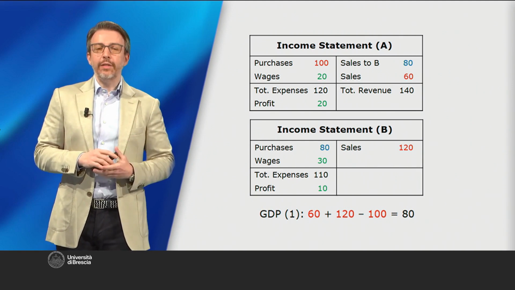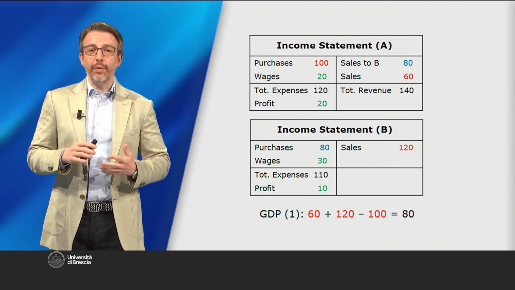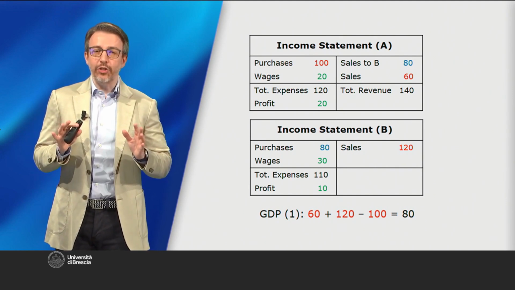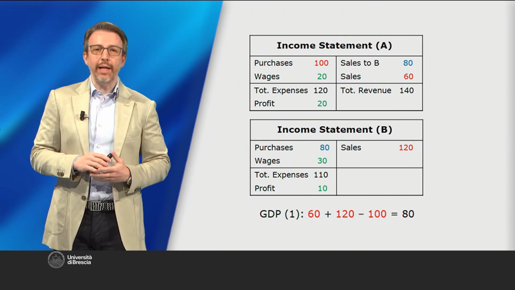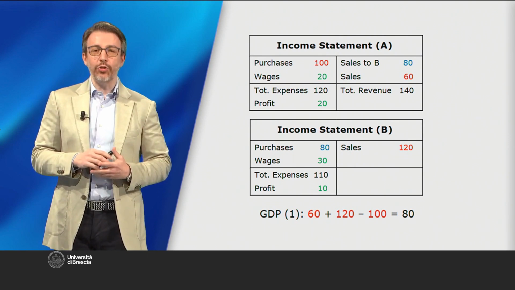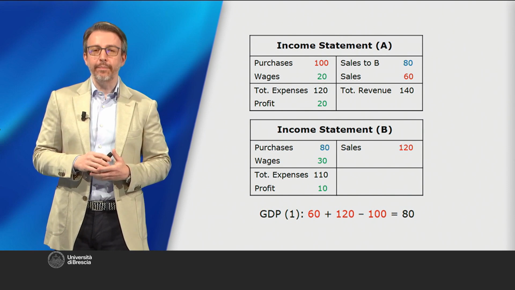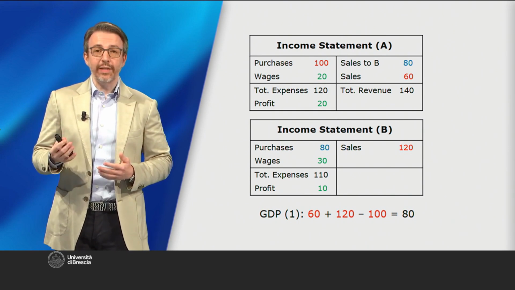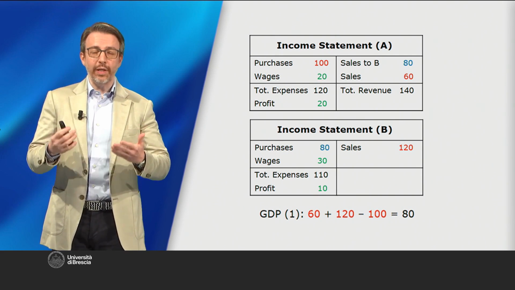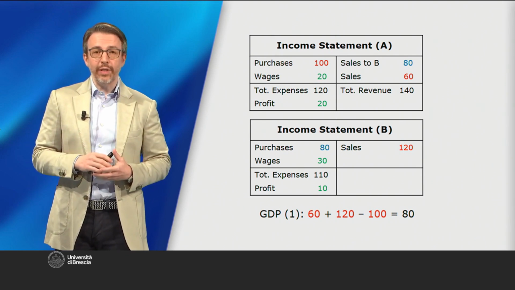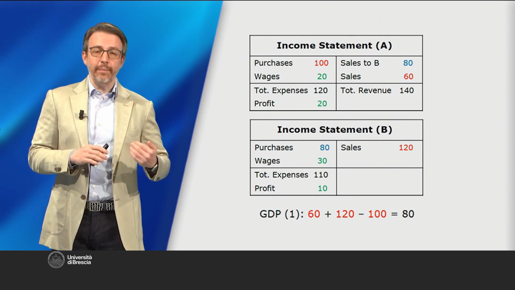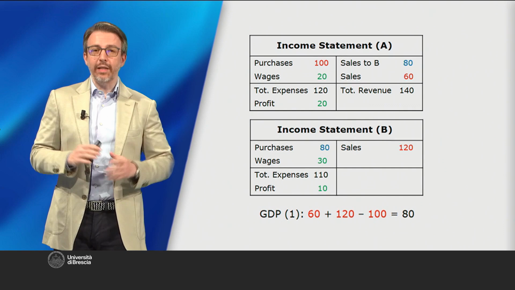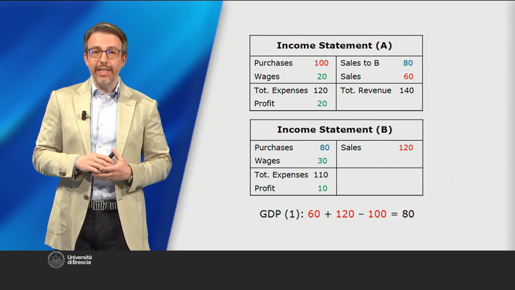The first method is defined as the sum of the value of what has been produced in the economy. This is the most classic definition of GDP, the one you find in every first-year economics textbook when you start studying economics. In this case, we simply need to calculate the difference between the price at which the final wheat was sold on the market and the price at which the wheat was bought at the start of processing. The difference between these figures, which are shown in red on the chart, gives us the amount of our GDP, which in this case is 80.